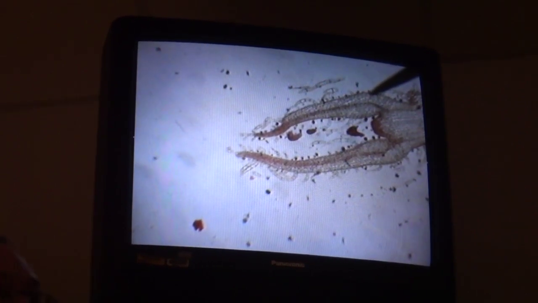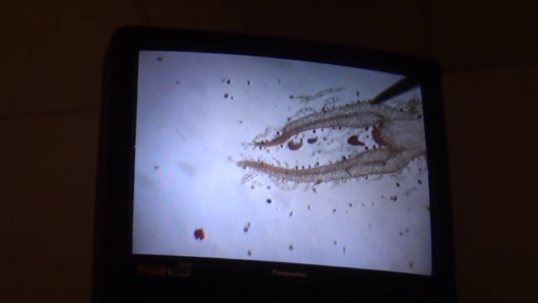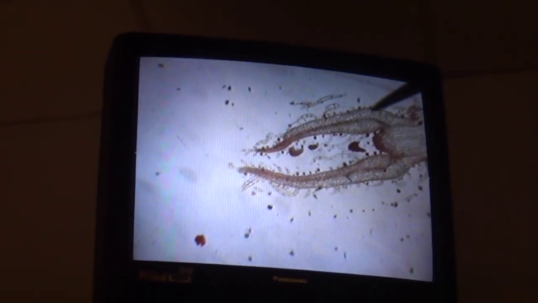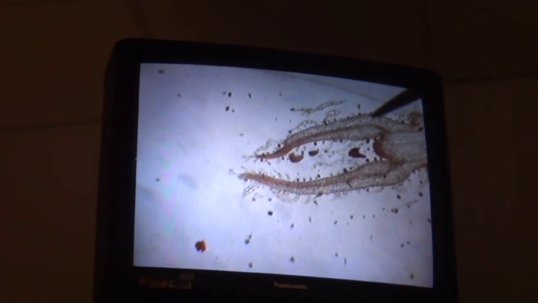If I move to like right here, that tissue that lines the surface there would be... No, the tissue that lines the surface. I'm not pointing at the apical meristem. Here, I'll point to it in a different place. Right there. It's the same. Begins with a P. There we go. Protoderm.